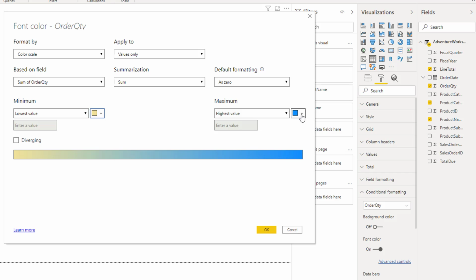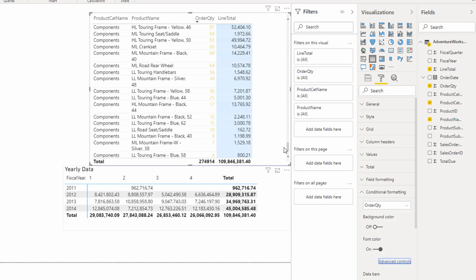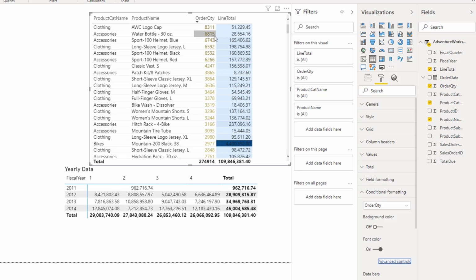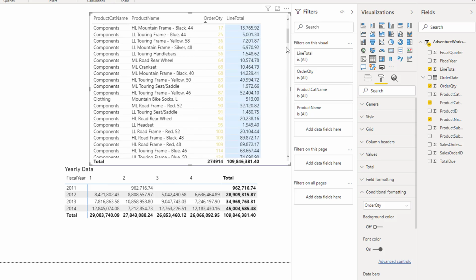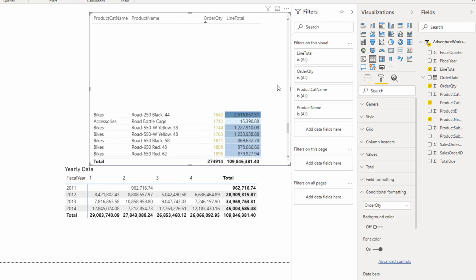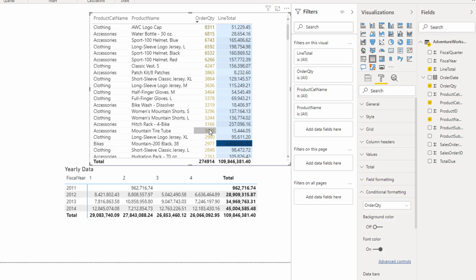So we'll have a light gold and then the dark gold, and we'll click OK. And we can see we have the same thing happening here. So we were able to change our font color and change the background color.